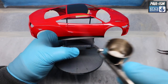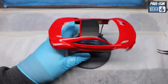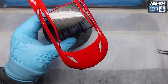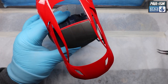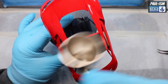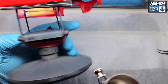So it's a little bit there, not quite the same as the bonnet or the roof. So let's give it all the same kind of coat. And yeah, it's way too wet. There we go. We're just going to continue with our mistake. Put that wet coat down all over. It's literally a step away from the wet coat. Just a little bit of orange peel left behind. But like I said, there's no going back with this now. So it is what it is.